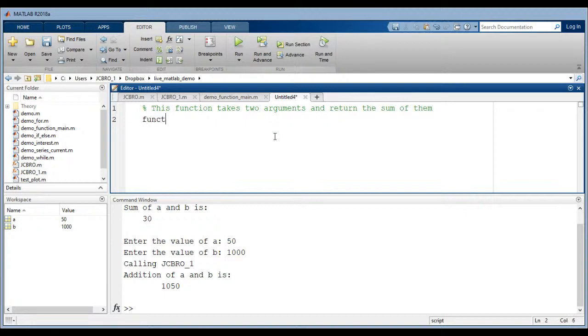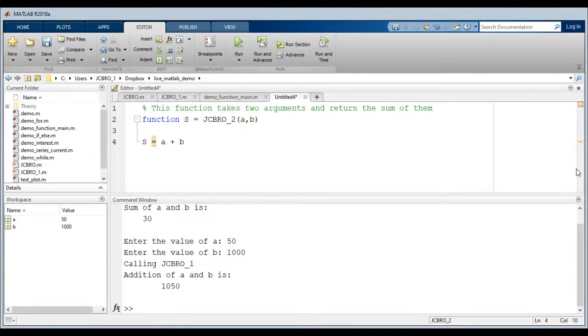So function, and then let's say s equals jcbr_2 a comma b. Because this is the return type, it should take the summation of these two numbers, so I should write capital S equals a plus b. Okay, and then we will save it.